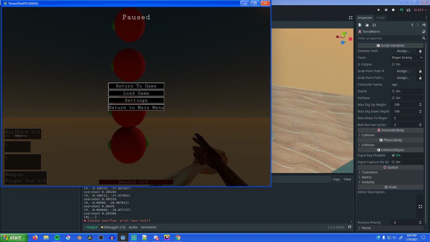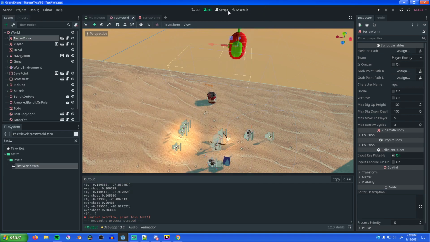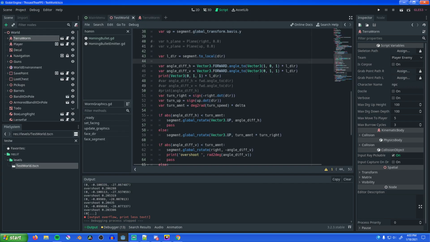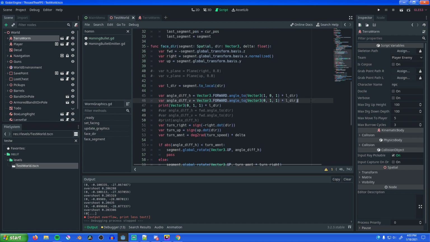So that's doing what? Why is it giving negative 28? Oh, I guess because it's to local or something. Oh, I'm converting a position.